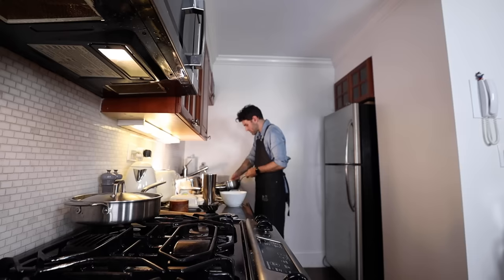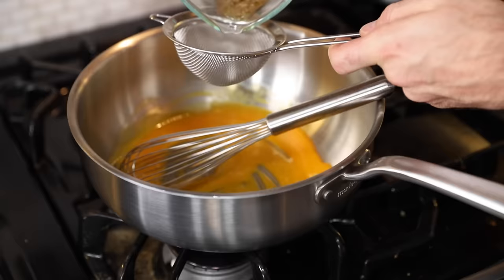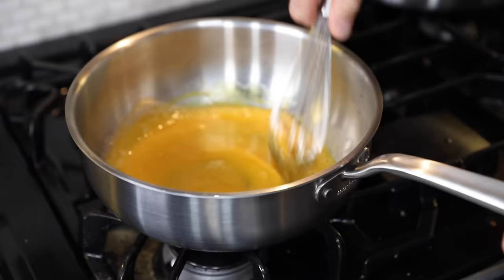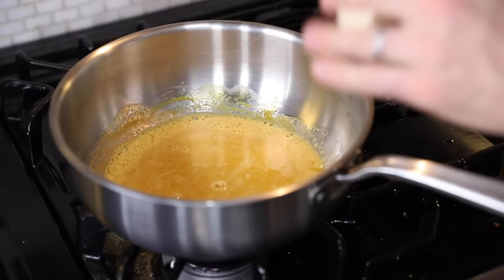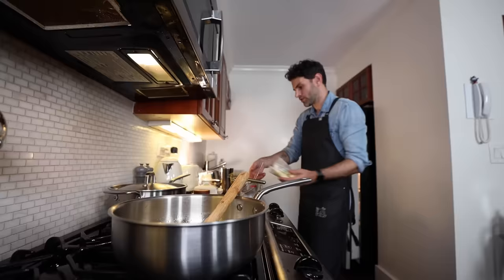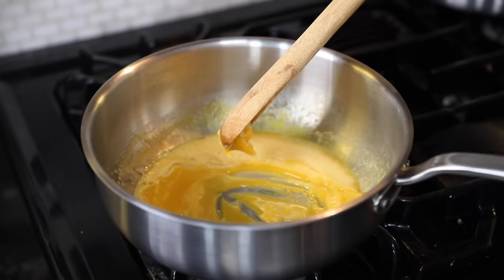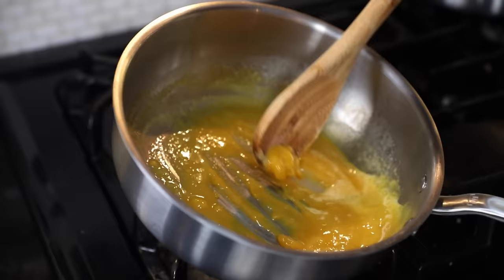Saucepan's clean, heat is off, everything is cool. Three egg yolks go in — beat these until they're thickened. Add two tablespoons of the strained vinegar mix and beat that in. A tablespoon of chilled butter goes in, then get this onto low heat to thicken the egg yolks. But I was too busy worrying about melting the butter, and then I cooked the eggs. I ruined this — I'm going to have to redo it all.